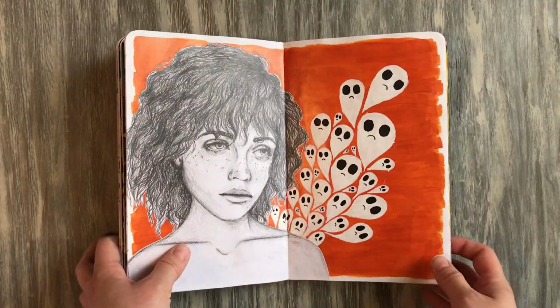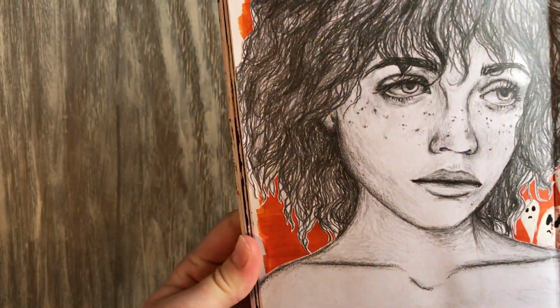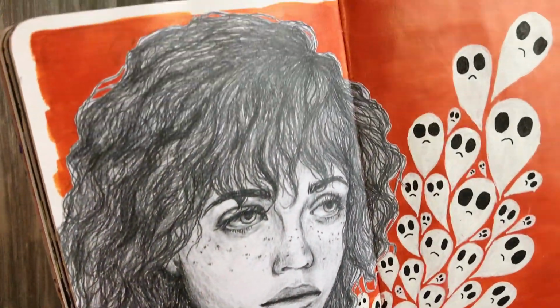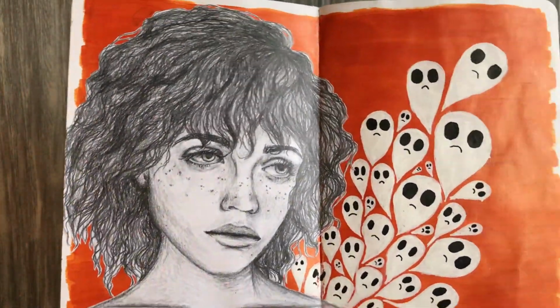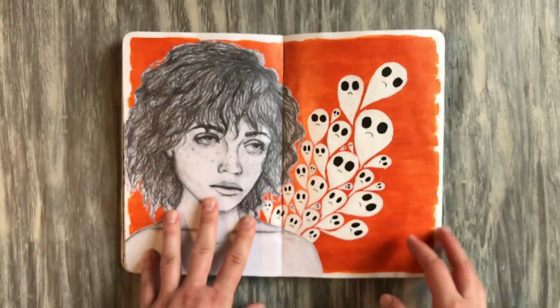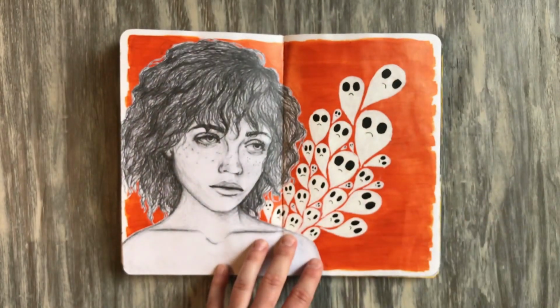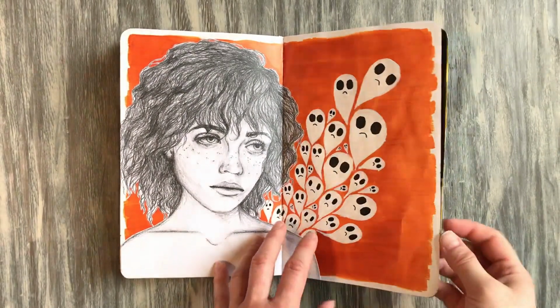Here's probably one of my favorite pages. Probably my second favorite page. I just love the expression on this girl's face. I'm actually going to paint her again, but in watercolor. And again, you can see pencil drawing with an acrylic background. Apparently that's what I do now.